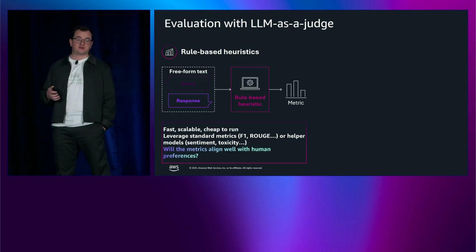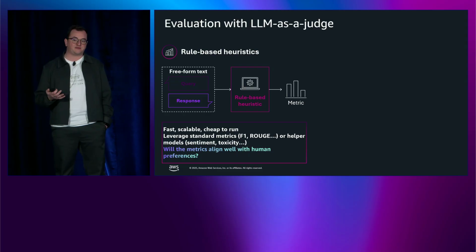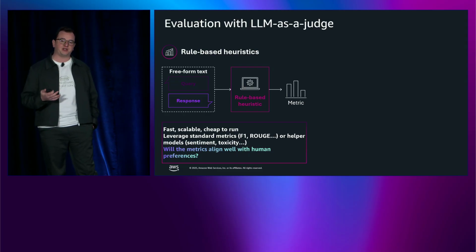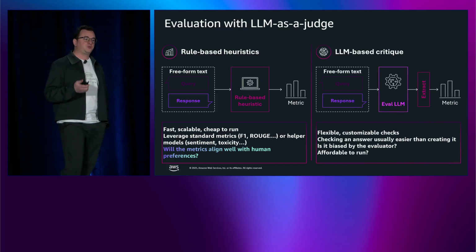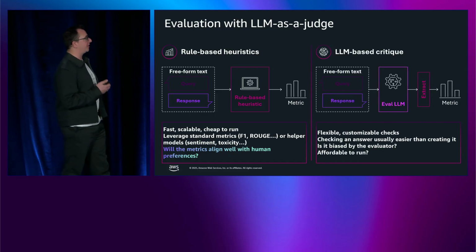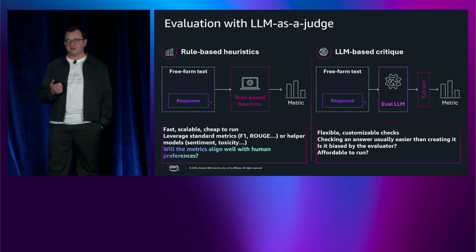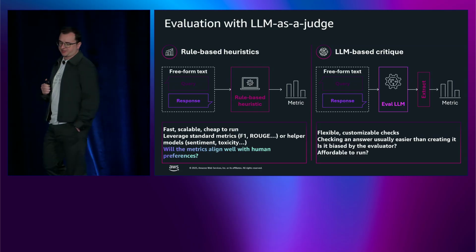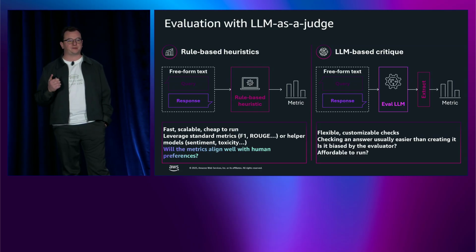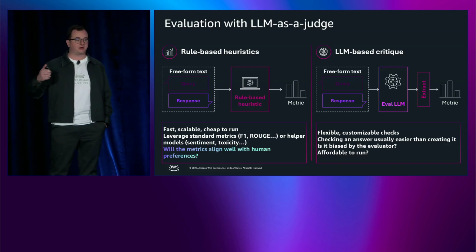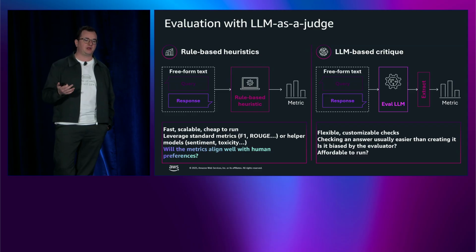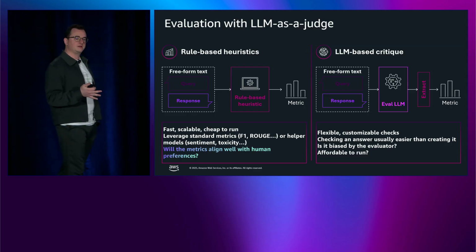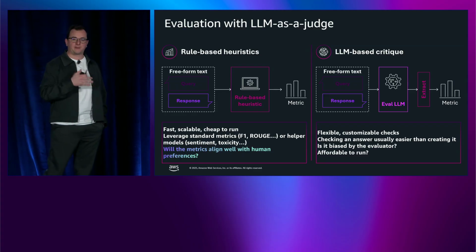However, some use cases do not necessarily have a way to correctly define heuristics or rules to evaluate the model, which is why we go for LLM as a judge or LLM-based critique. It's a really flexible and customizable technique because it allows you to define a specific prompt which can evaluate through a bigger model, a teacher model if you want to call it that way, or rather a judge model as we should call it. It allows you to evaluate a textual output from another model.